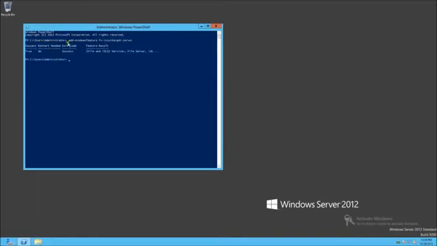but if you want to find out your local IP address, you just go to command prompt on your computer and you type ipconfig.